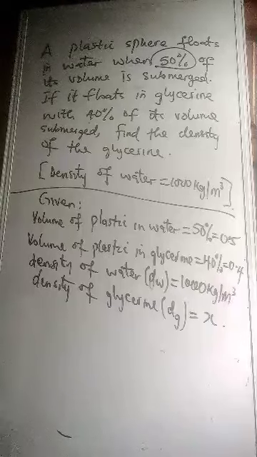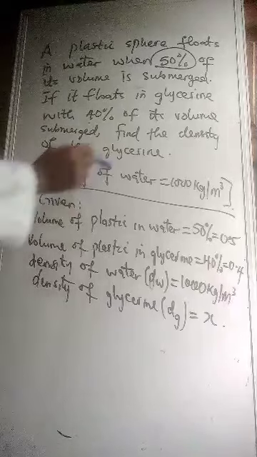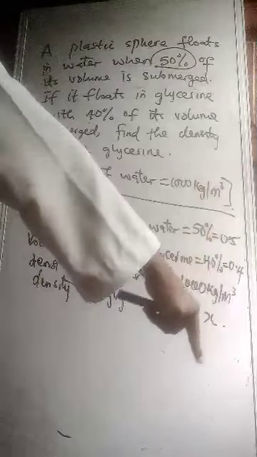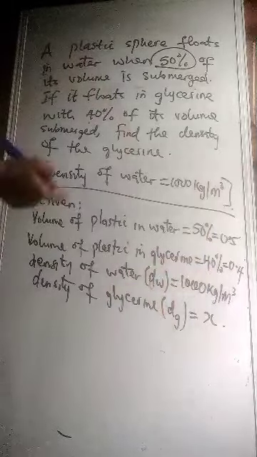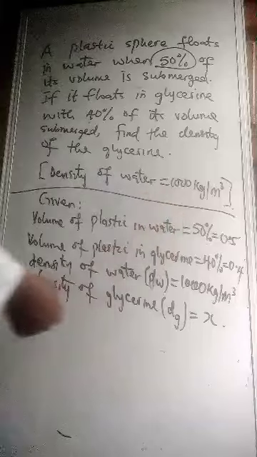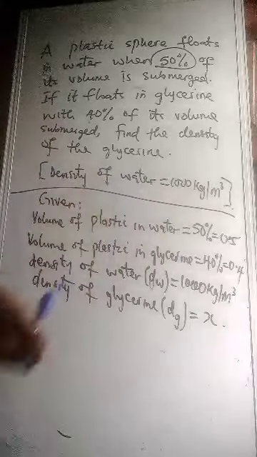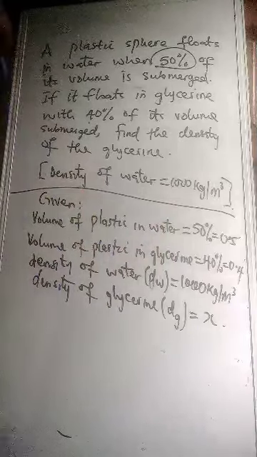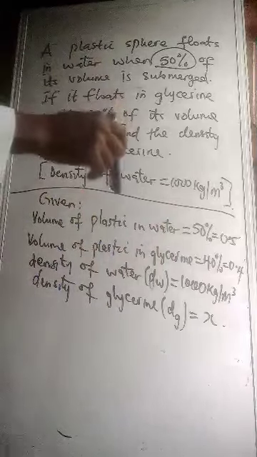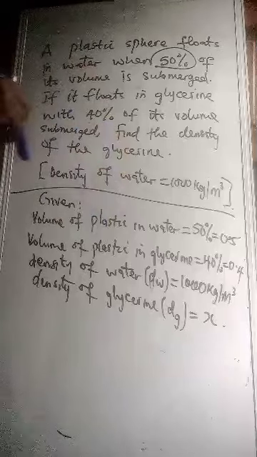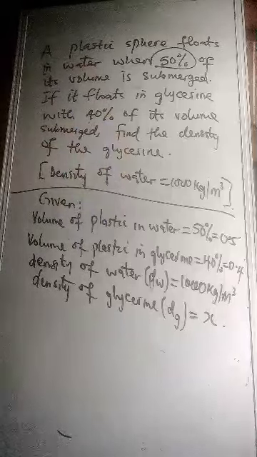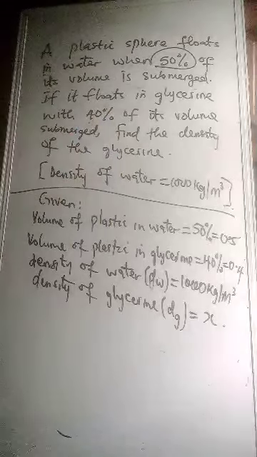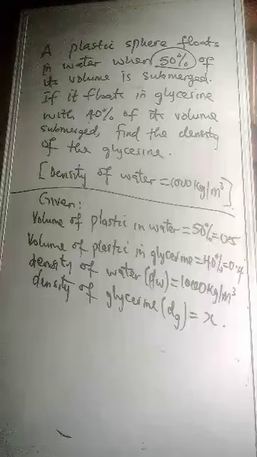It's very fine. Since we have the volume of the plastic submerged in water, and we have the volume of that same plastic submerged in glycerin, let us use this new information to find the relative density of glycerin using volume of body in glycerin over volume of body in water. If you check one of my previous videos where I gave the list of all the formulae that can be used for relative density, that should be the last formula I mentioned. Okay?